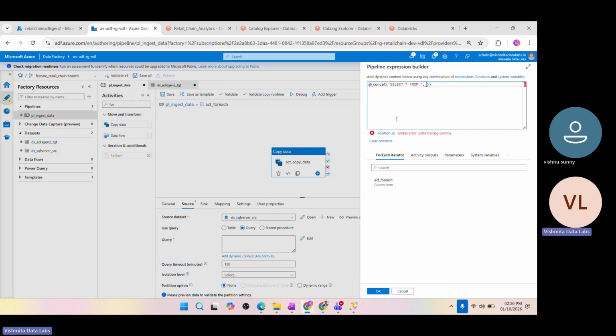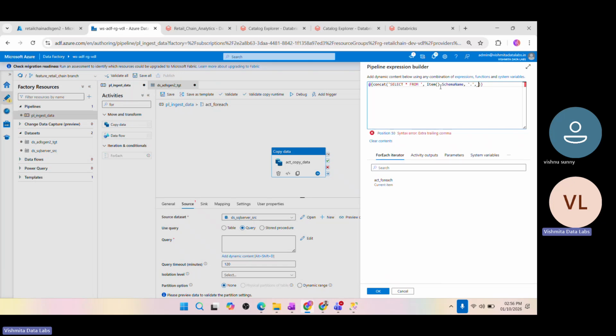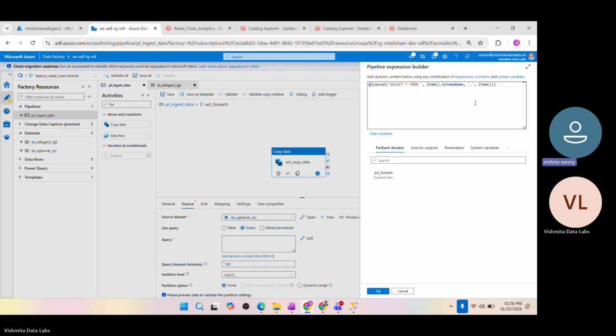So for schema name, I will use this item dot schema name. Then again dot, so dot, item dot table name. So now you are concatenating three things.